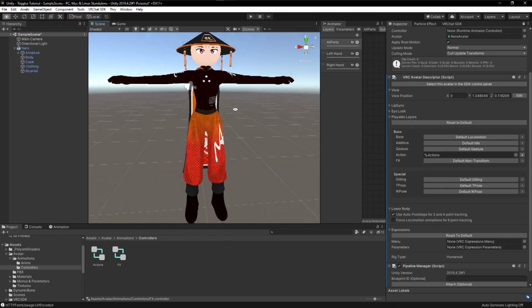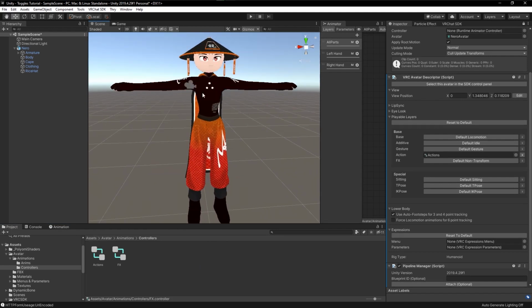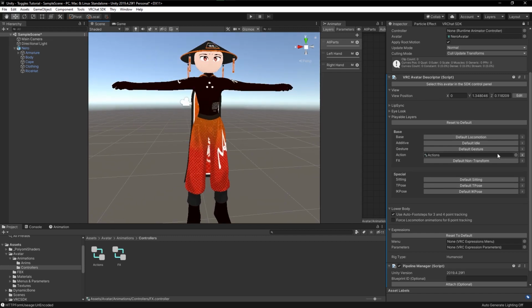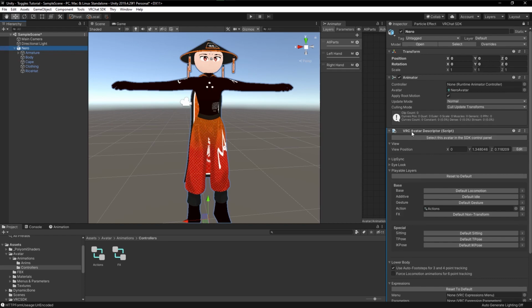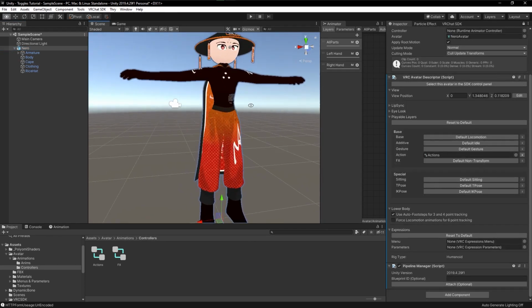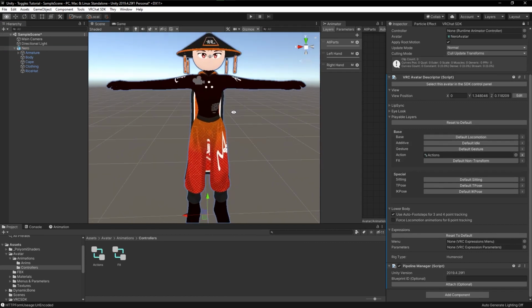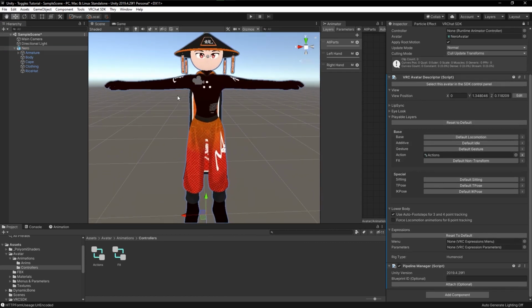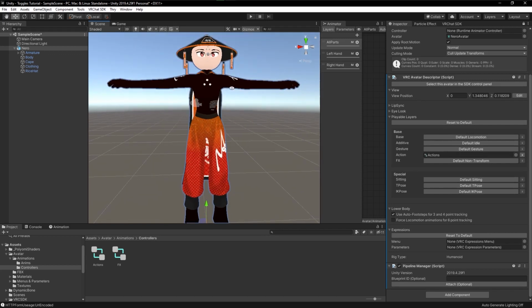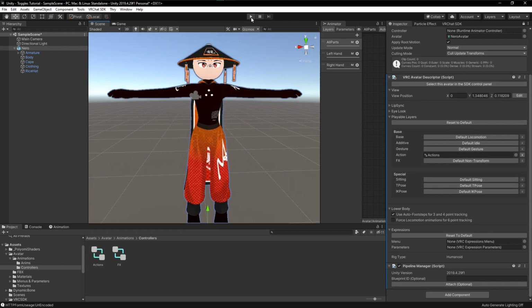Also, you will need to actually have an avatar to be working on to be able to go through this tutorial. So you just have an avatar that's set up, a standard FBX with an armature, and you have the VRC avatar descriptor. Cool, then you are ready to take part in this tutorial. If you don't, then you're going to have to look at a different tutorial on how to actually set all that up, which I will upload in the future and I'll tag in this video as well. And without further ado, let's get on into this tutorial.